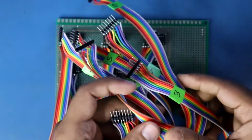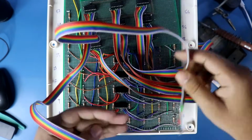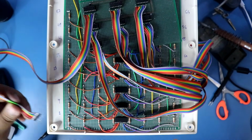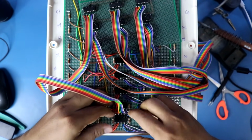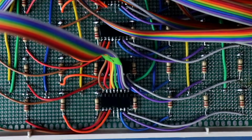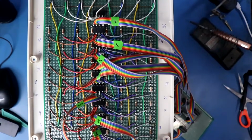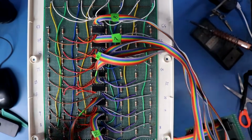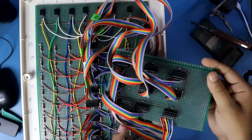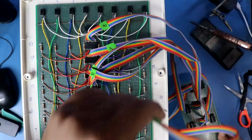Now according to this, we have to connect to the cube. Number 1 will be connected to anode 1 to 8 here. And we have to maintain the color, and like this we have to connect all. As you can see, I have connected connector 1 to connector 8, all the anode connection. This is connector 9 or IC9, and it will go to cathode connection or to the transistor.